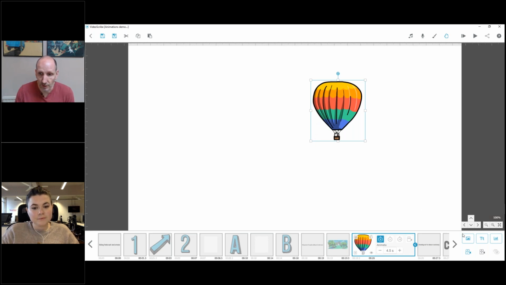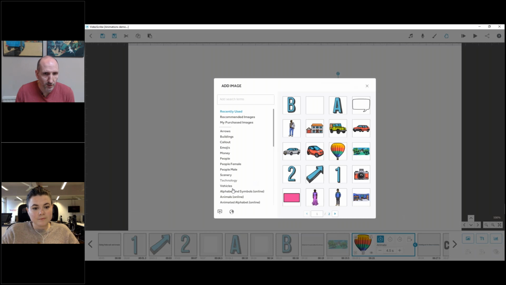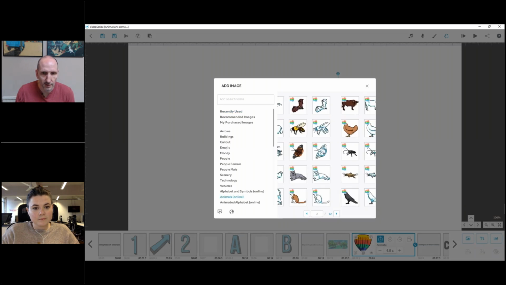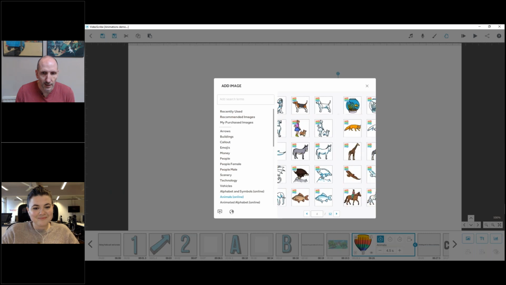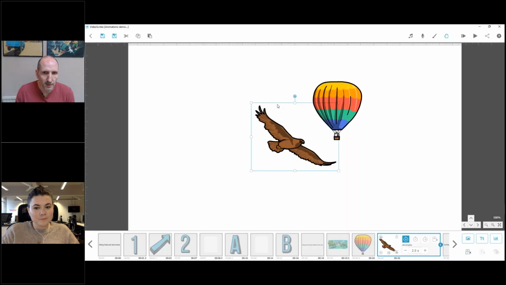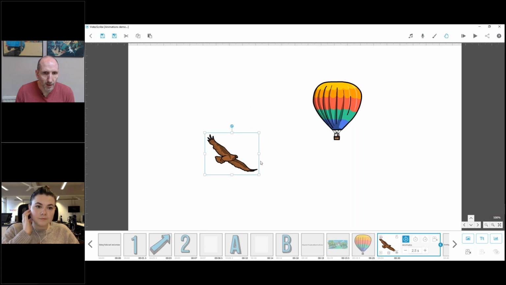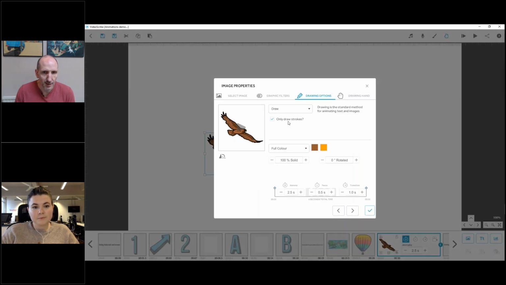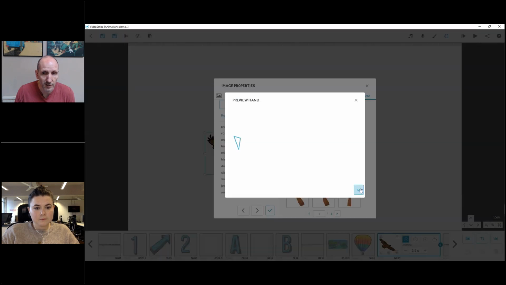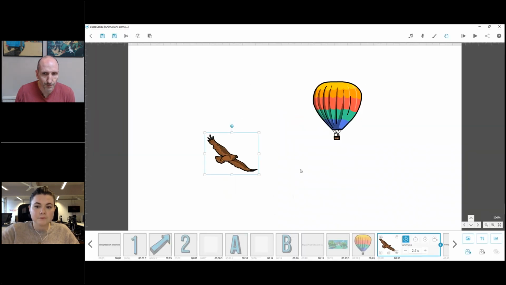And then we can add something else. So for example, we could add a bird here. Let's look through our animals, and we could bring in this bird image. So the bird is going to have a camera set at this new position here, and just to keep things in the same kind of context, I will also use moving for this one. And because we want to give the illusion that the balloon and the bird are moving by themselves, we want to use no hand. So no hand is very useful for these sorts of things.